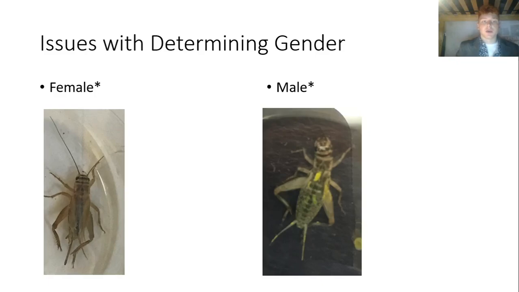Then I ran into another issue with determining gender. When we look at the left, we look at what I perceive to be a female. And when we look on the right, it's what I perceive to be a male. Now it's deceiving in this picture, however females tend to be larger than the males. Also through research I found that females have this vestigial style wing where their wings are straight back and more noticeable than the males. Males only have two appendages, these points sticking out their back, while female has a third appendage that sticks straight back.